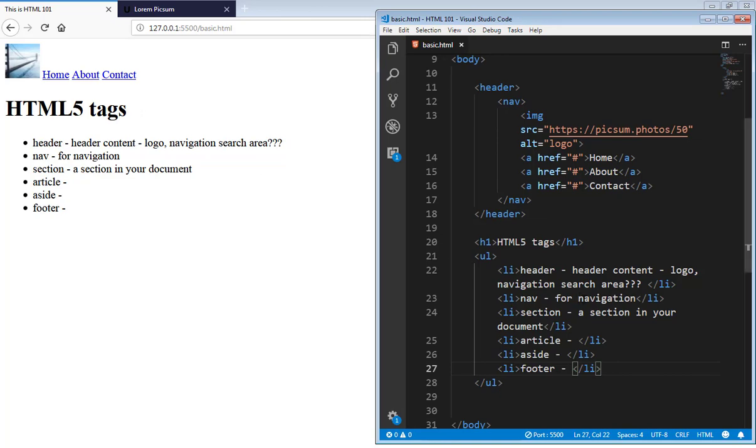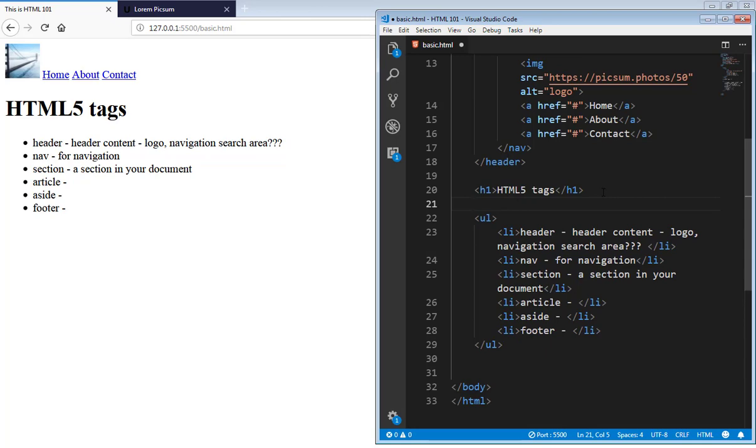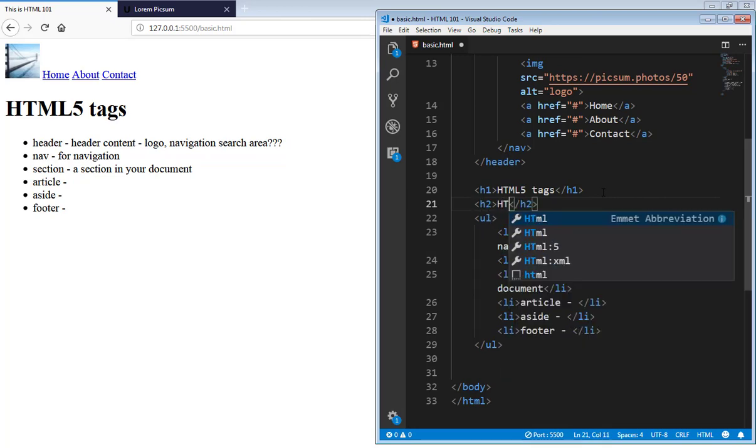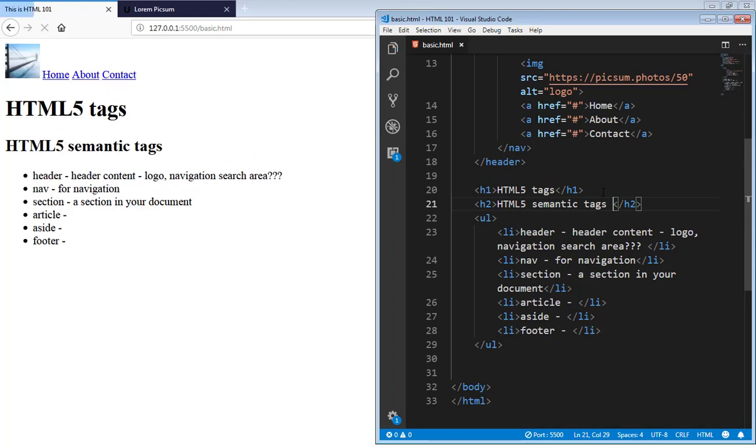And those are the most frequently used HTML5 semantic tags. I think I should write that: these are HTML5 semantic tags. They don't have their own specific functions or anything weird like that. They are just tags.